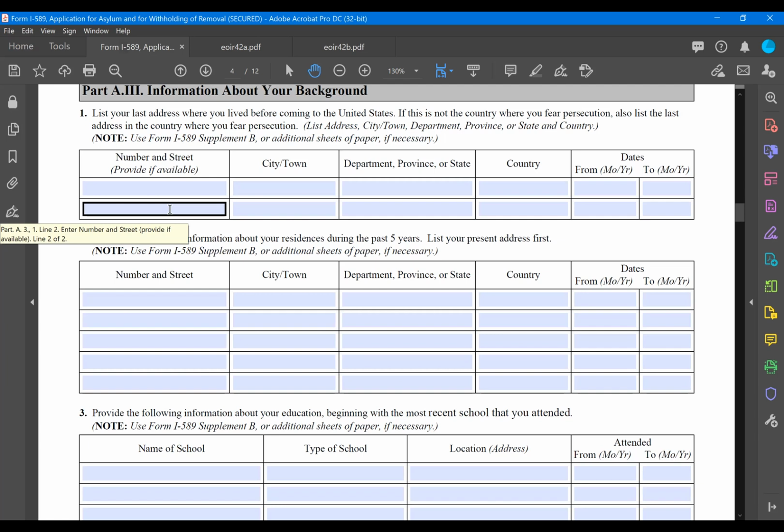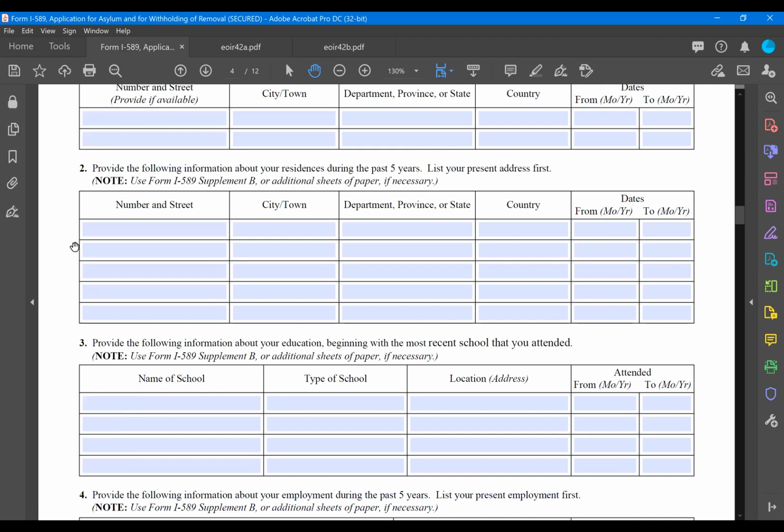You may see this more with African clients, actually. I think a lot of even my South American clients don't tend to spend a lot of time in Central America or Mexico on the way up. I will see it more with maybe a Cuban client or an African client where they just escaped their country where they were in danger, and then they find another place where they live for a little bit, but it's still not safe, and so they decide to come on to the US. You need to put the last address in both of those countries under question number 1. Let me know if that doesn't make sense.